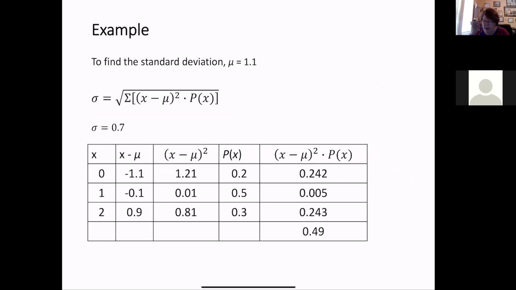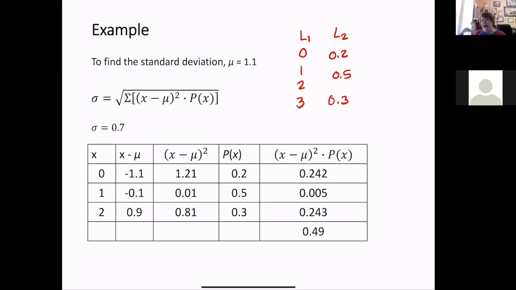All right. Now, to find the standard deviation, this is where you say, okay, I'm done with this. I'm going to take my calculator out and do this. Because in your calculator, you'd put, in L1, the value of your discrete random variable. So you'd put the 0, 1, 2. And in L2, you would put the relative frequencies, the probability. So you'd put the 0.2, the 0.5, and the 0.3.